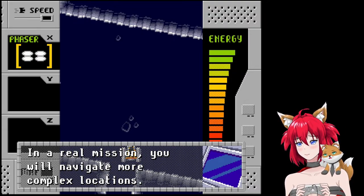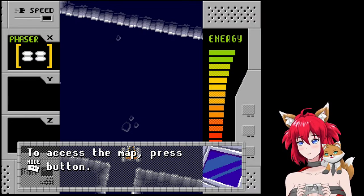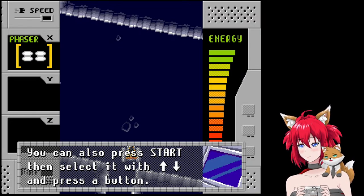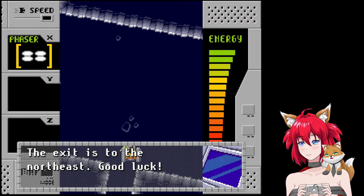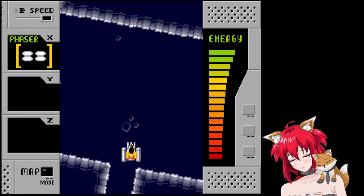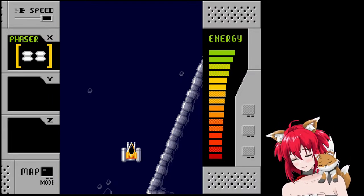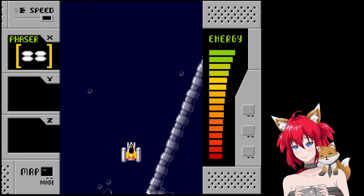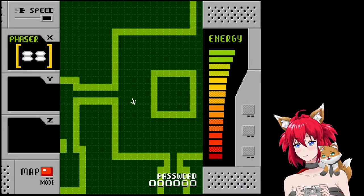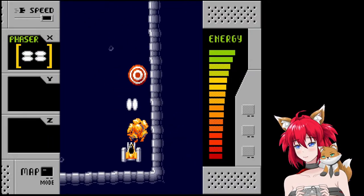In a real mission, you will navigate more complex locations. The ship provides an automatic feature in case you get lost. Access the map, press the mode button. Oh, one of the few cases you need to use the mode button. You can also press start. But the thing is, I'm using an 8-bit controller. So, what button is the mode? Try everything. Three buttons in the center. One of them opens the menu. Be careful with that. Oh, there we go. Okay, so it's the button under the start. Oh, not that one. That opens the menu. Okay, I think we're good to go.